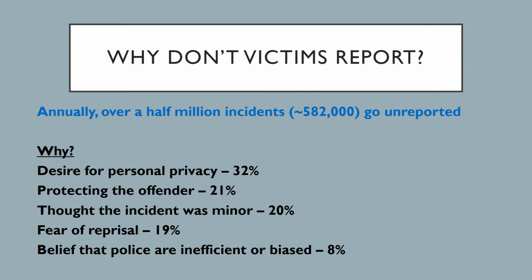Well, what are the reasons? Recent data has identified some of the key reasons, and that's what we have listed down here. One is that roughly 32% of the time, individuals say, I just want personal privacy. It's not a matter that should be taken care of outside of my own relationship or outside of my own home. And this is going to be one of the key things, especially as we look across different racial, cultural, ethnic, and socioeconomic status lines of various victims and incidents of domestic violence. Personal privacy is very important to people.